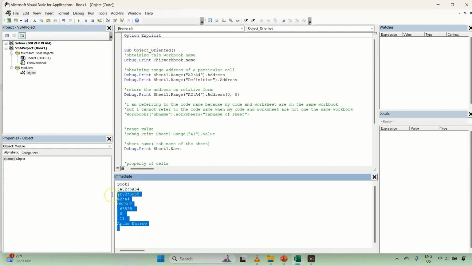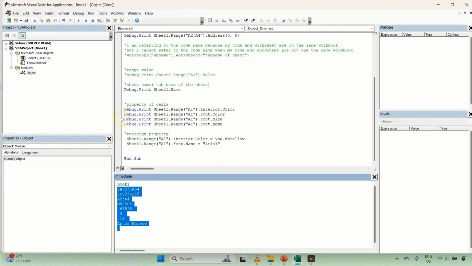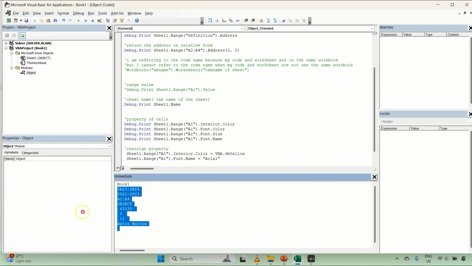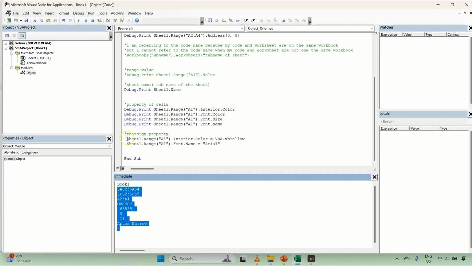Okay, so you see everything is run because the code goes through everything. That's why if you're interested in a specific line of code, you set a breakpoint and run it, then you remove whatever is in the immediate window, and then you can just step into the line, and you can basically isolate the line of code that you're interested in.